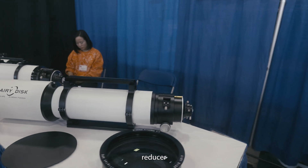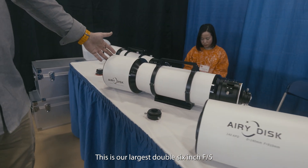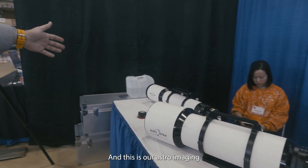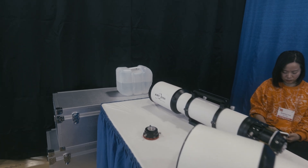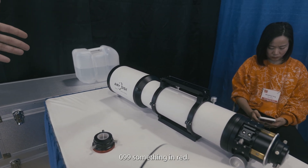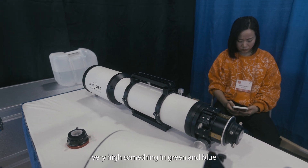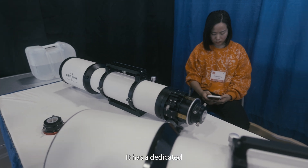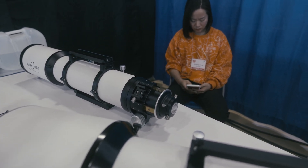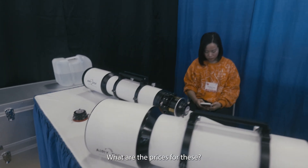It's a triplet. This is our largest doublet — it's a 6-inch f/5, and it can be reduced to f/4.6. And this is our astrophotography champion: it is highly corrected with a 0.99 Strehl ratio in red. It has a dedicated 0.75x reducer which brings you to f/4.9 and 500mm focal length.